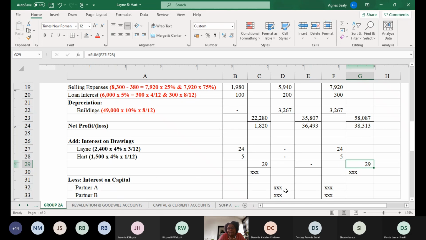Because remember that the 4% is an annual rate. That is a yearly rate. But the old agreement only provides interest on drawings under the old agreement, and there is no interest on drawings under the new agreement. So Hart, on the other hand, would have taken her drawings the same month that she left the partnership. So therefore, she can only be charged interest for that 1 month. She cannot be charged interest for 4 months. She has to be charged interest for the 1 month because she took it the same month that she was leaving the partnership. Is that clear?